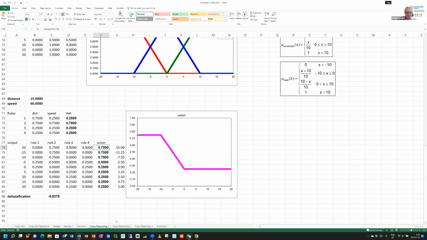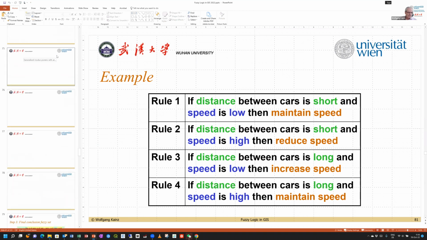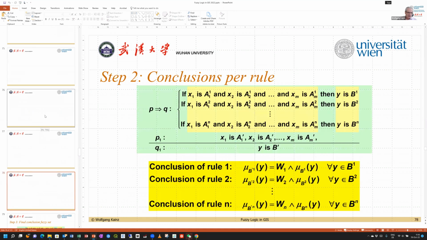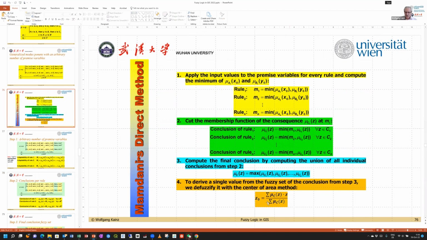And the defuzzification we do according to this formula here. Taking these union values, the sum of these unions multiplied with the value divided by the sum. And this is what I'm doing here.